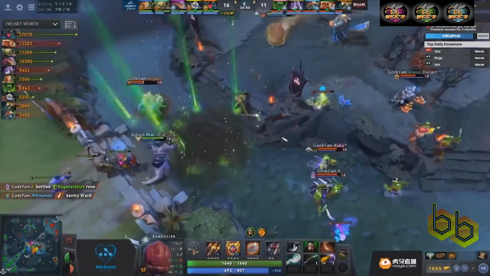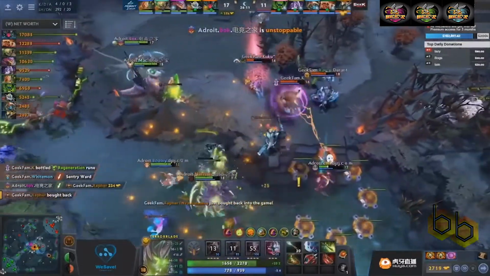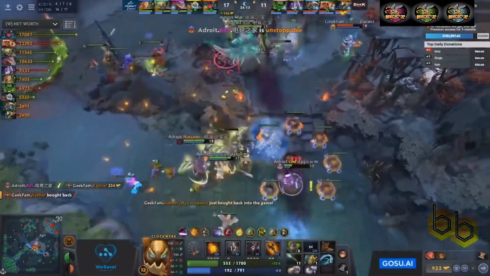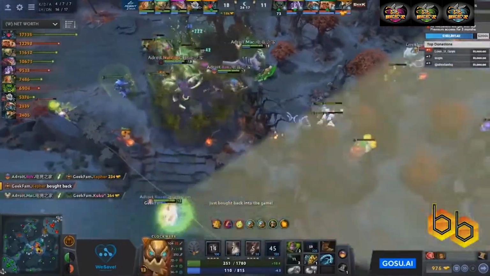But Geek fam are still looking to try and help Zephyr out here, but I feel like it's a lost cause. And still, they're going to try, but Zephyr is dead. And in the back lane, Natsumi coming in on the side here. Samuel getting low on HP, but it doesn't really matter. Meanwhile, they've got the Pugner controlled up, and Cuckoo going to lose his life.